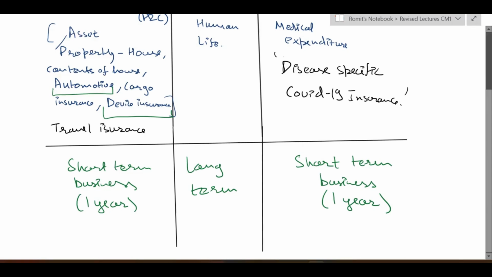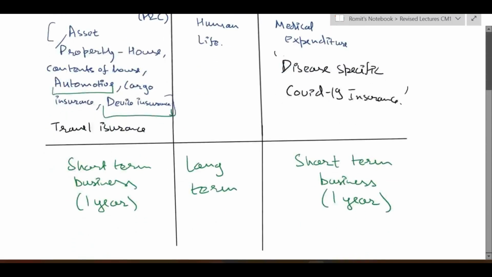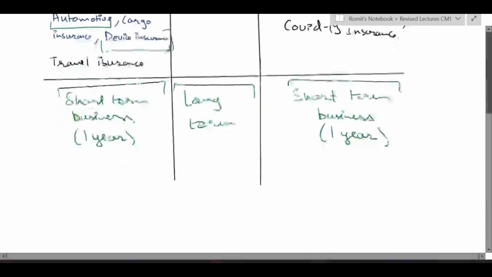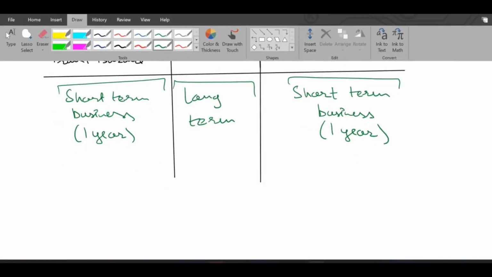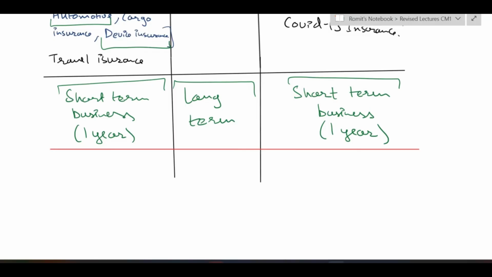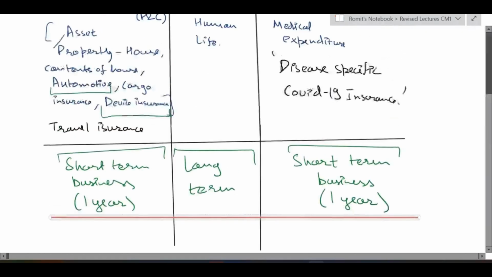There are shorter contracts under life insurance as well, such as a term assurance contract, which can be much shorter, but typically these also tend to be long, like for 5-10 years people can buy term assurance covers. I'll talk about the specifics of life insurance contracts shortly, but a key difference is that general insurance contracts are typically for just 1 year, and life insurance contracts are typically for a longer duration.